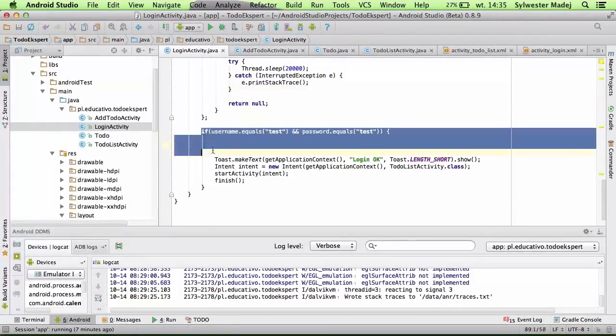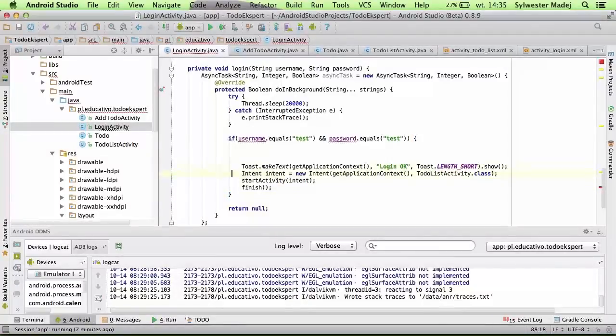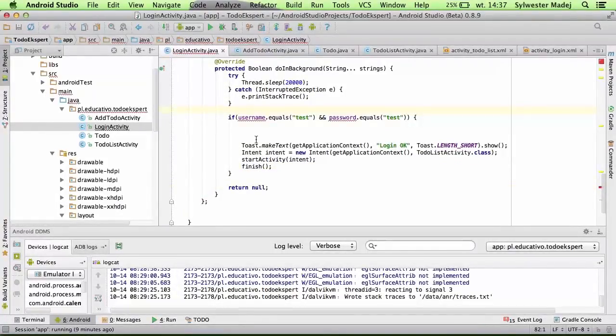After such an operation, we can execute the test code. If we tried to call a code based on the activity inside the async task, we would get an exception. This is because the code that tries to start an activity must not be called in a different thread than the UI thread. We will treat establishing the login correctness as the result of a method.